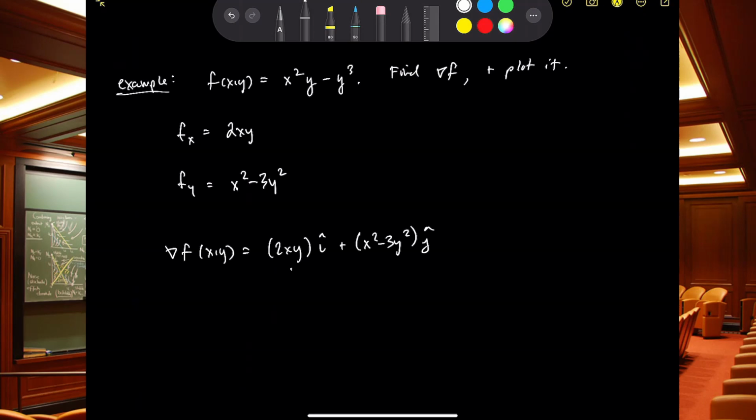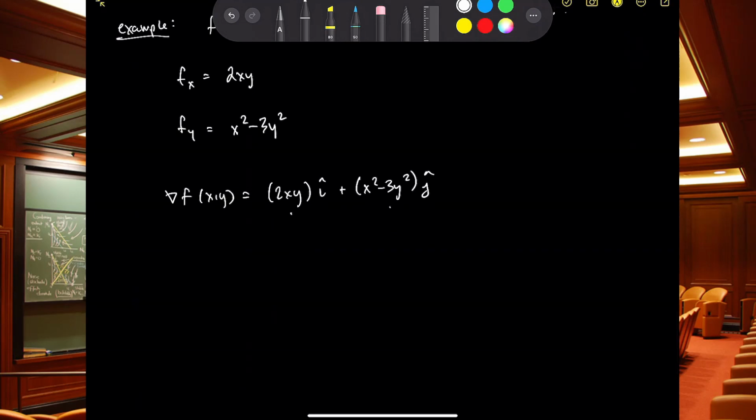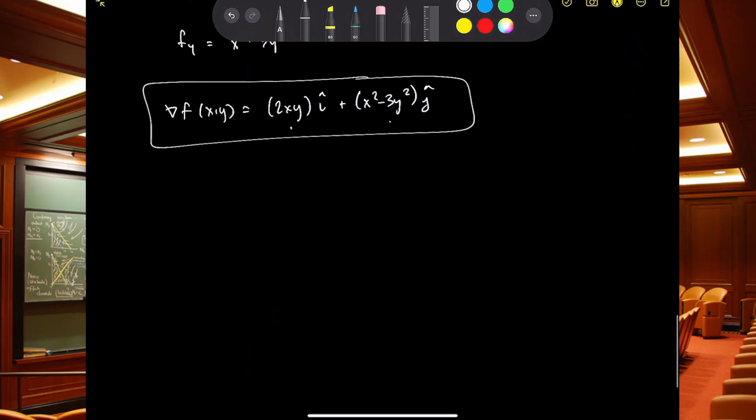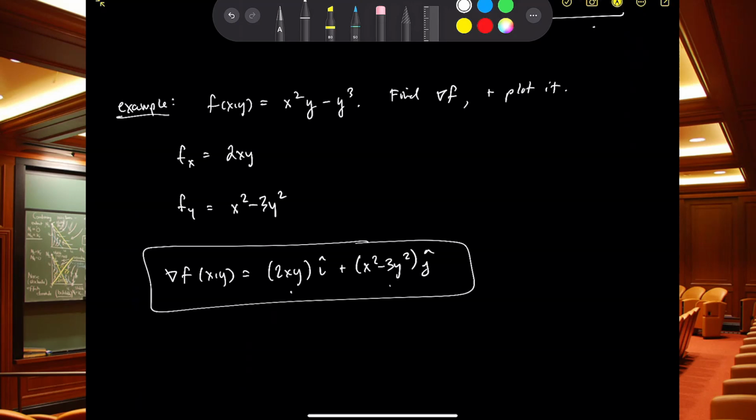So at each point xy, it assigns a vector with these magnitude and direction. So this is the gradient field. Now what I want to do is plot this and see how this relates to what we saw already about level curves and the gradient. Okay, so I'm going to show you a graph of this in a moment, but let's remember what's happening here. We have a surface, right? A scalar valued function with a 2 input space, 1 output. So it's going to look like a surface. And this gradient field is a vector field that tells us the direction of maximal change for this function, right?